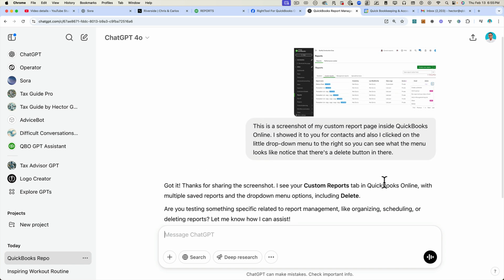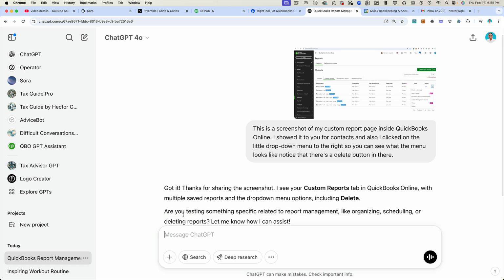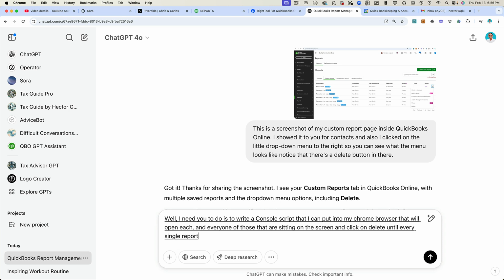So the next thing we're going to do is we're actually going to tell it that we need to write a script that will automatically open that box and click delete on our behalf. So I'm actually going to say, what I need you to do is to write a console script that I can put into my Chrome browser that will open each and every one of those that are sitting on the screen and click on delete until every single report is wiped out.